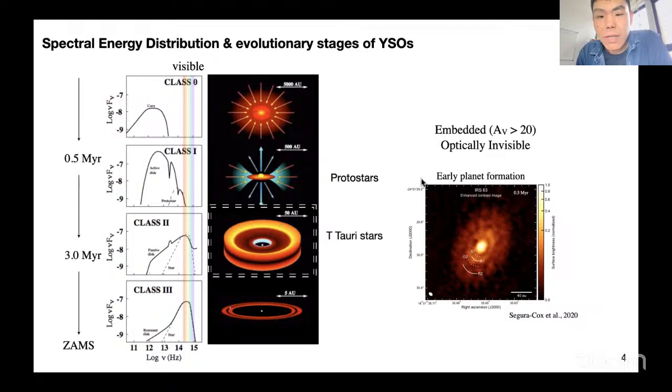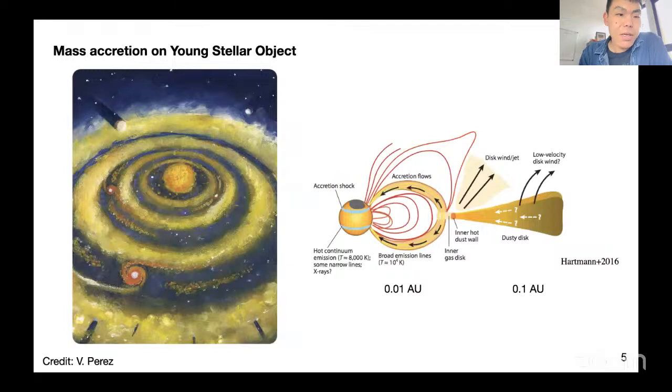And all of these stars have ongoing planet formation. On the right-hand side, you can see an ALMA detection of a protoplanetary disk around a 0.5 million year old target. We can already see some rings and gaps here, suggesting that there are already some planets forming at this stage. On the left, you can see an artist's impression of the protoplanetary disk. You'll see a central young star here, and then some rings and gaps opened by the accreting young planet.